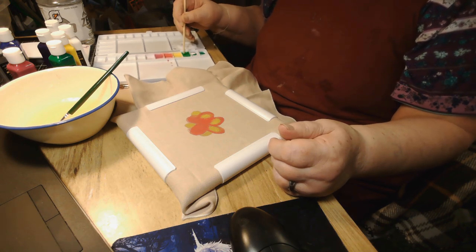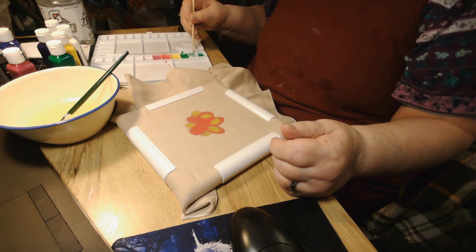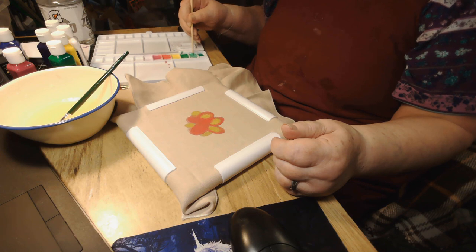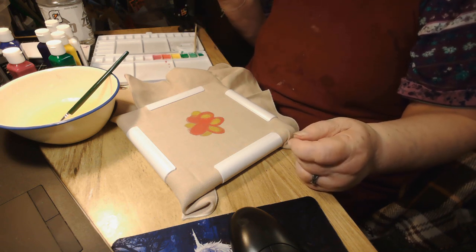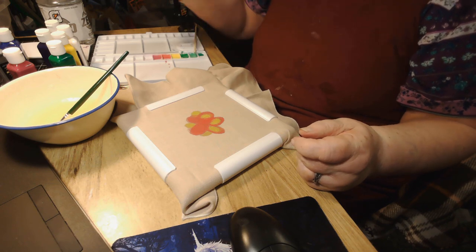Okay, this one I'm mixing with a little bit of yellow, and here with a little bit of white. Lighter green, and then this third one is just green, but I think I want to get a little bit of, there's no brown here either, here I want a little bit more yellow in this green.